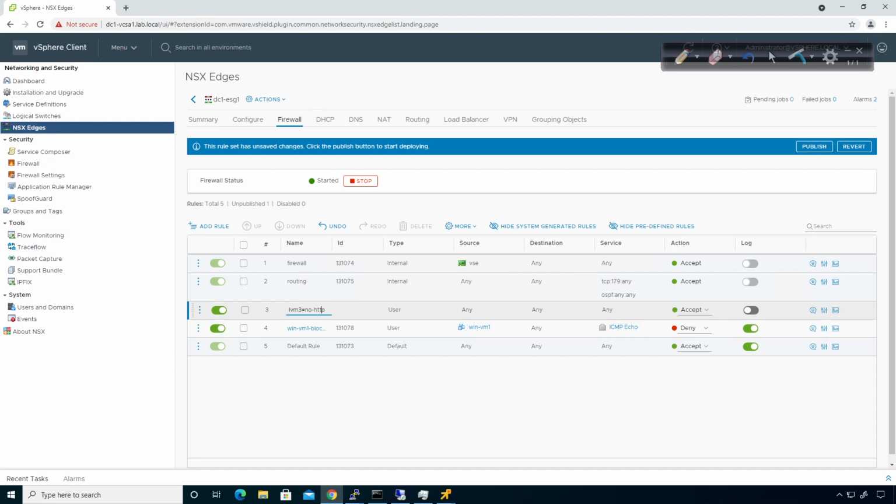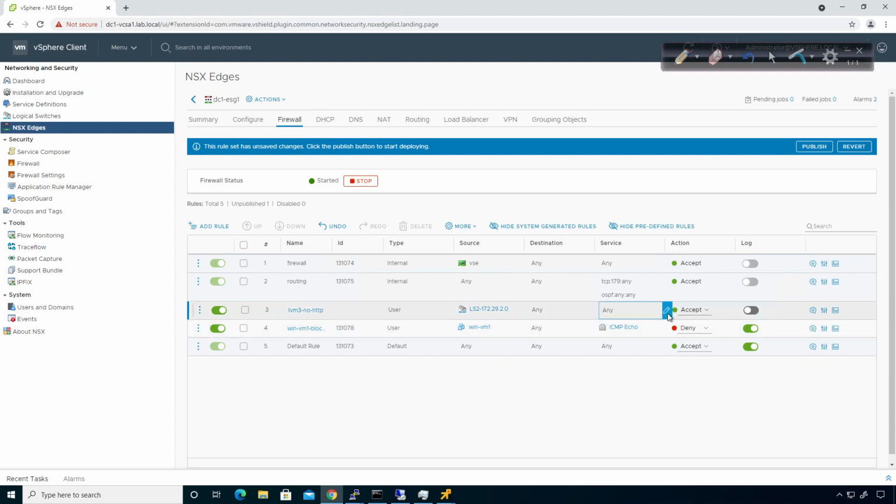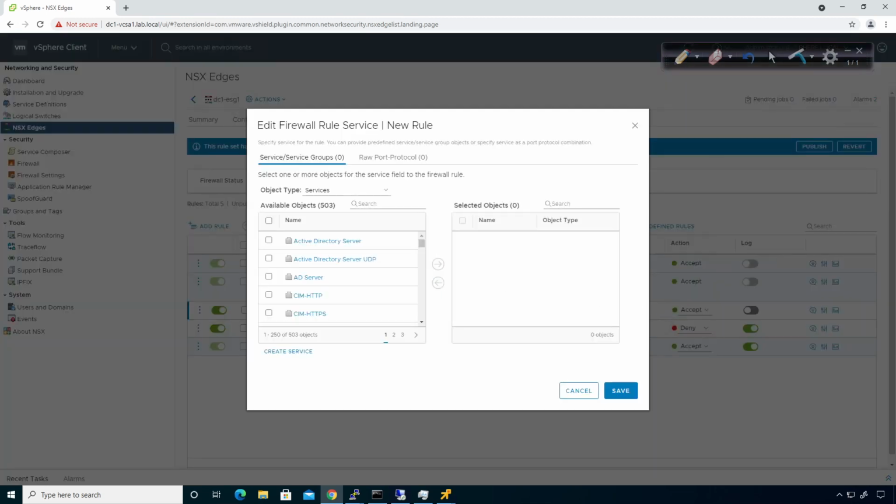Some of the rules don't make sense, but I'm going to say the source is going to be the logical switch, so anything coming from 172.29.2, bump that to the right, click on save, and then I'm going to match on the service of HTTP, and HTTP should be blocked. I'm going to go ahead and block this.